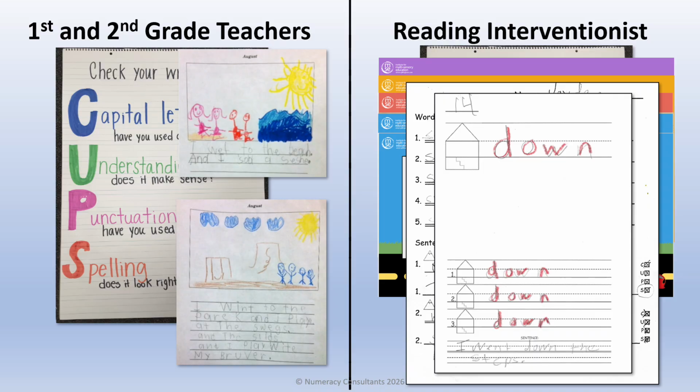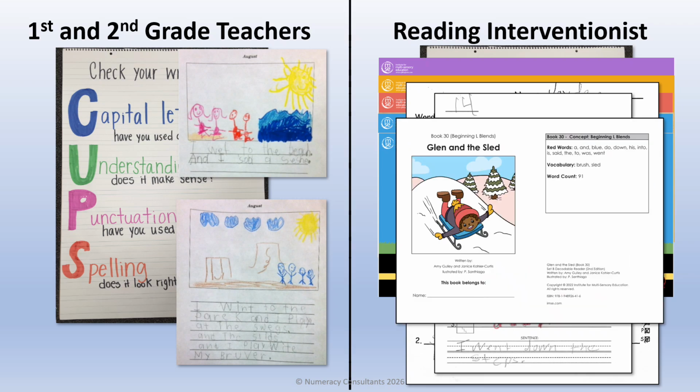Also, there's red words, right? Red words are essentially sight words that can't be sounded out. We would work on red words two days a week. The last part of the red words is they have to write their own sentence using that sight word. So again, that's another opportunity where we were really talking about the cup strategy. This is a great time to talk about the understanding. Does that make sense? Oh, you wrote this. When I read it, does that make sense to you? So we're constantly supporting the cup strategy, even when we're not directly using it. We were doing things that would support that.